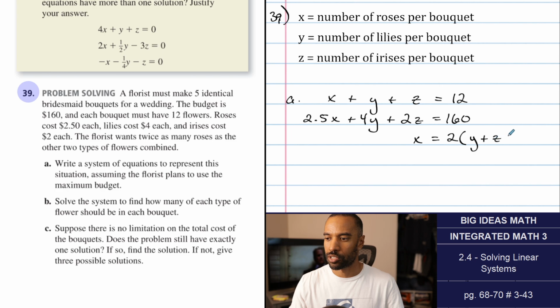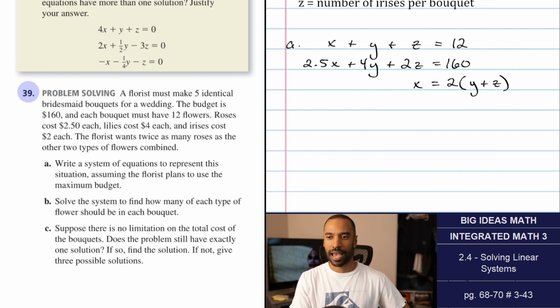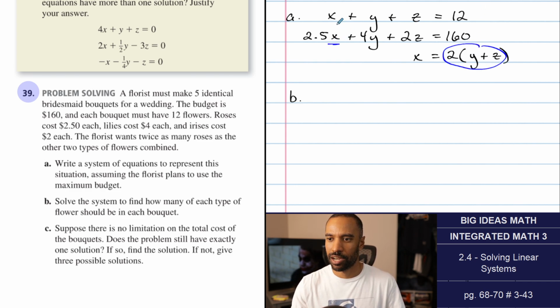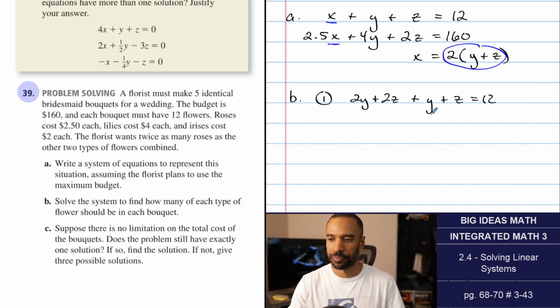Number of other flowers combined, like that. So that's my system of 3 as a setup. All right. Let's go to part B, which is solving. Now, in terms of my solving, the first thing I'd like to do, actually, it's probably fine with this because these are 2s. When I double this, I think it's going to pan out. So I think I'm good there. What I'm first going to do is just distribute this. Actually, no, I'm not. I'll leave it. I'm going to substitute this into X here and here. I'll distribute on the top one. Equation 1 will be rewritten as 2y plus 2z. Okay, there's the distribution of that. Plus y plus z equals 12.